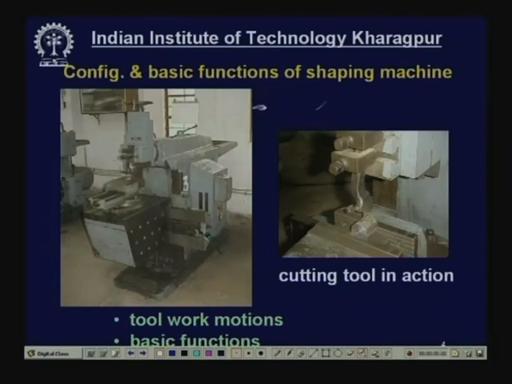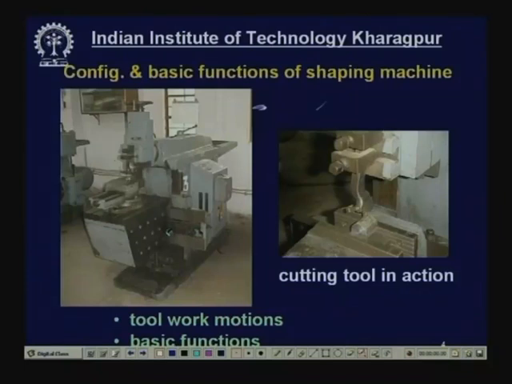Very simple. Shaping machines are used mostly for making flat surfaces in different planes. The flat surface is mostly in the horizontal plane, but it can be in the vertical plane or an inclined plane, and it can be interior also, in the side surface. Slots and features, grooves can also be machined. In some special applications, this can be used for making small gears or a few teeth of a gear for maintenance purposes. These things will be told in more detail. All right.